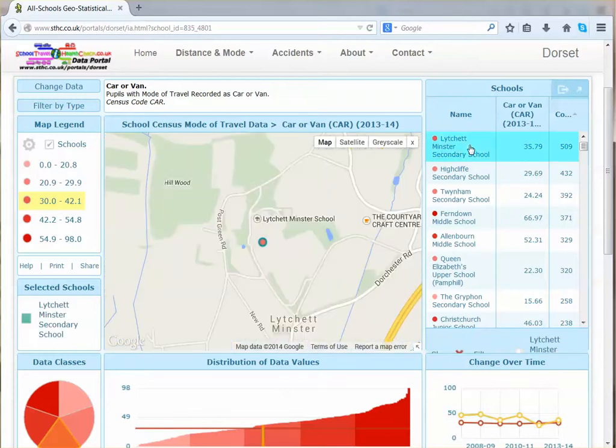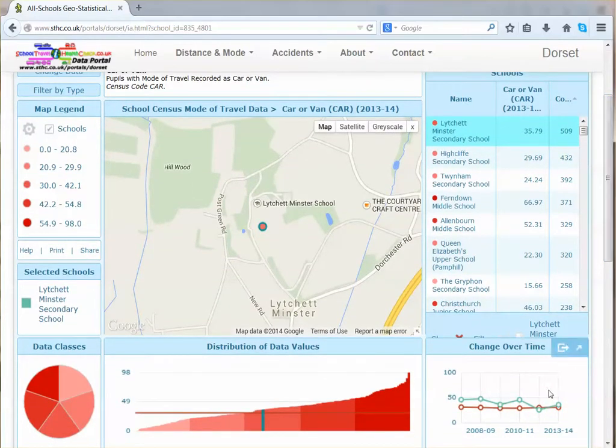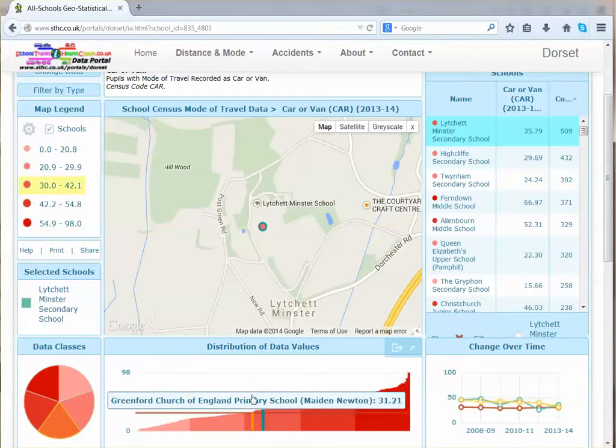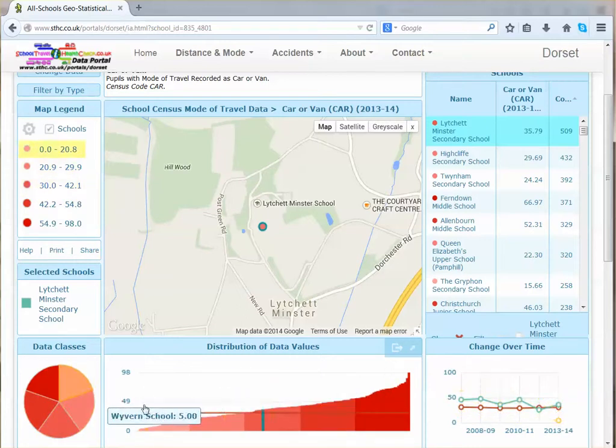If we click on that school, that then takes us to the school on the map, zoomed in, and you can see that it's frozen and highlighted the school, the value of cars there going back all the years we have data for, and the red line is the authority average. On our distribution curve, we'll see where it fits, according to the percentage-wise class it's in.